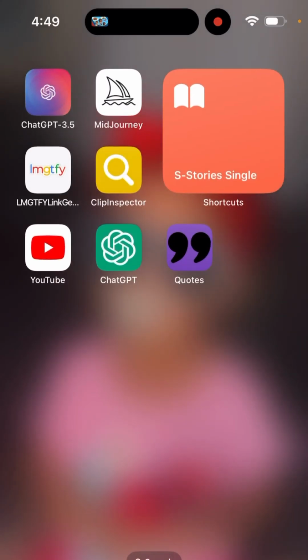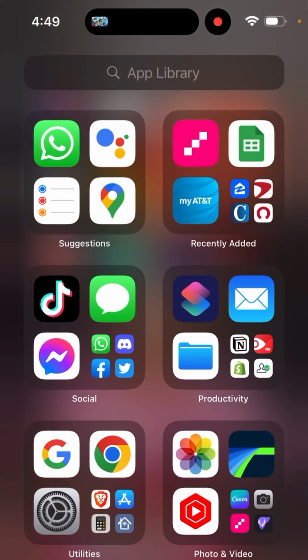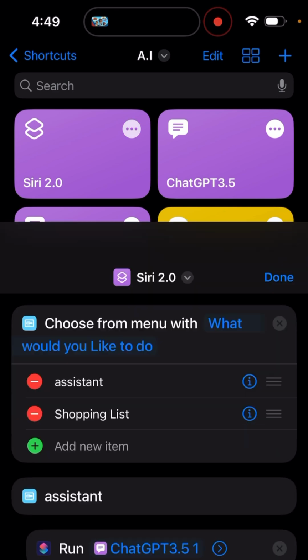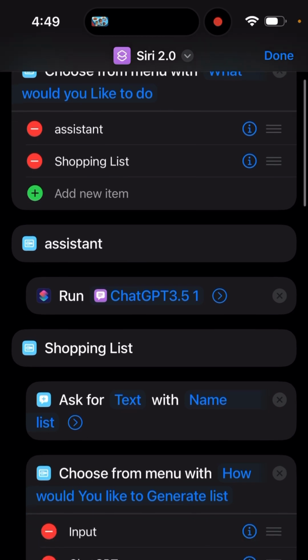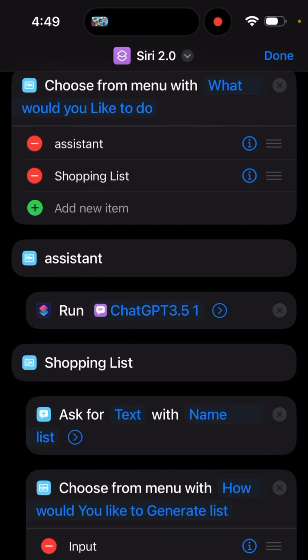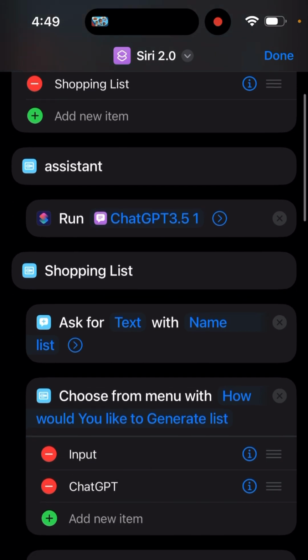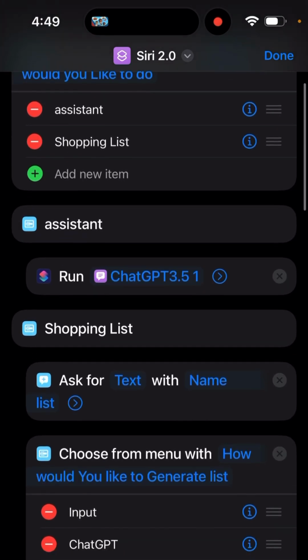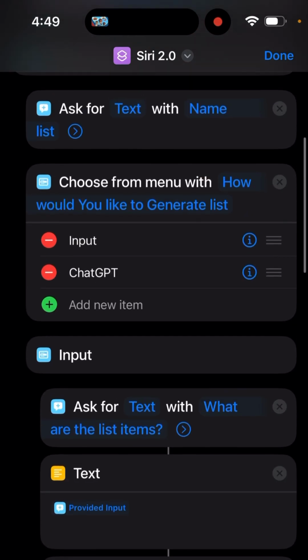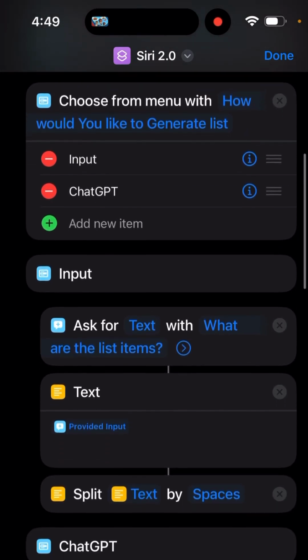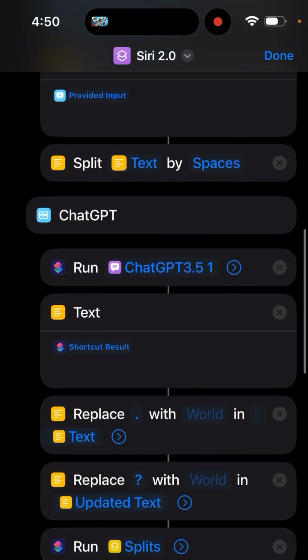So, improving Siri 2.0. I showed you before with Siri 2.0 basic, and if that video's not up now, it should be up soon, depending on when you're seeing this video. This is why I keep my shortcuts separated. Now I have Assistant, where it just opens up ChatGPT, and I added a shopping list functionality, in which I can input my own list, or generate a list via ChatGPT.